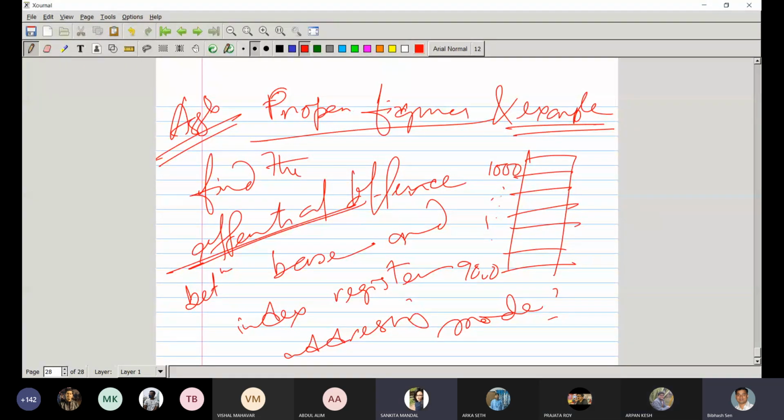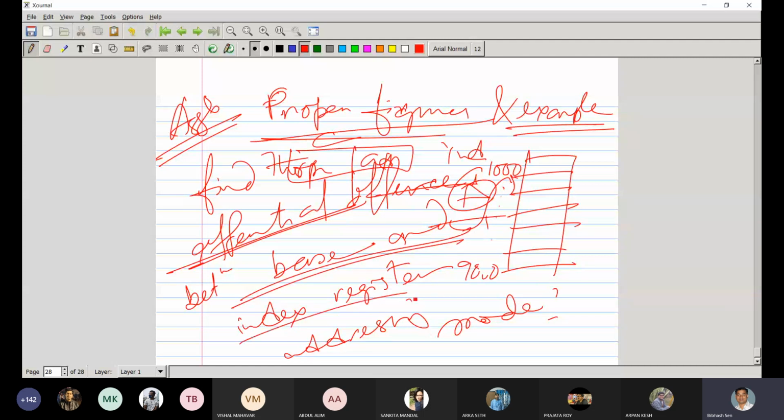Yes, sir. Can you describe it a little more? Like what to do exactly? I didn't understand. I intended a proper figure. That means use a register, a CPU address, which has some opcode and some address you go to search. The index will be there. The index will be added with the figure, then search the memory. So what are the basic differences for base? I have given my reference material on the Moodle. Study that reference material, then you find out the answer. Find it yourself. If you do not find it, then I will help you understand.